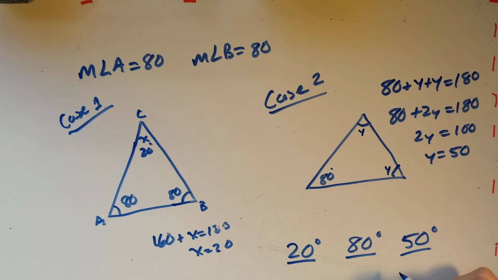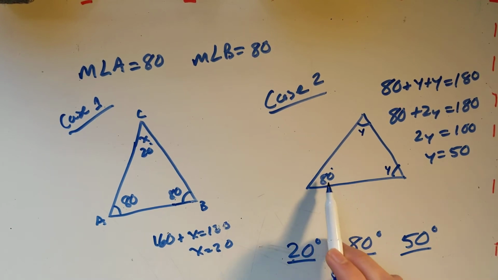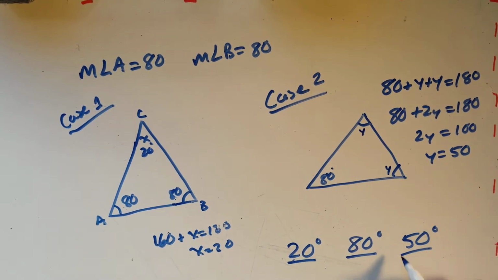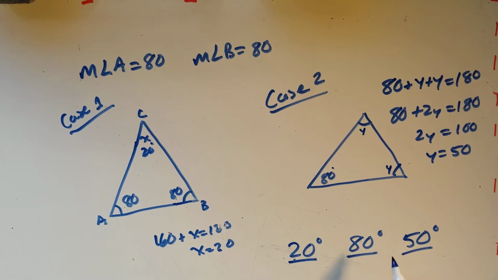So the other angles in the triangle, well, in the first case, 80 repeats itself. There's two 80s, and then what's left over would be 20. So the possible angles are those two. But also in case 2, you could have 80 not repeat itself, not be congruent to another angle. So the other two would be congruent because it is isosceles, and it would have to be 50 then. So these are your three possible answer choices here.